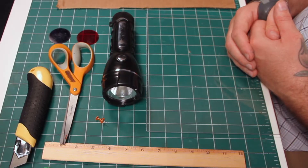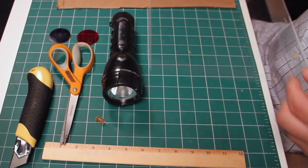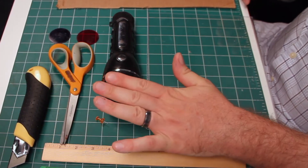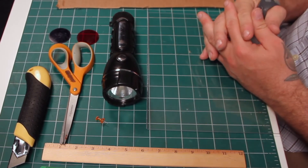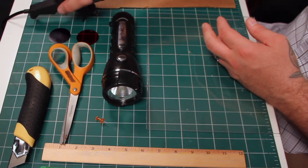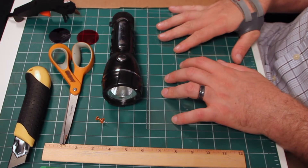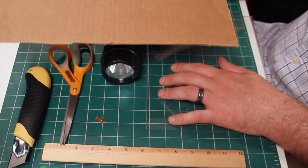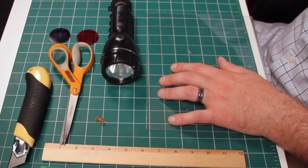For our practicals today, what we'll be doing is we'll be creating a prism. What we're going to use is some plastic — I have some old plastic from one of the little signs that had broken — some rulers, a razor, and scissors. You can go out and get some plastic card, some kind of rather thick plastic card, not flimsy plastic. I'm also going to be using a hot glue gun, but you can use normal super glue — you just have to wait a little longer for it to set. We also have to make sure that the prism we build is going to be watertight. For the flashlight, we're going to build a small containment for it so we can focus the light using some cardboard. Let's get started and we'll start by making our prism.